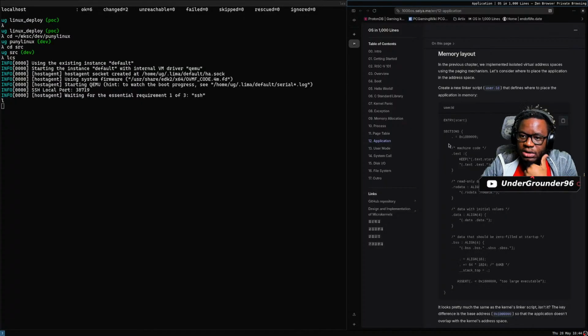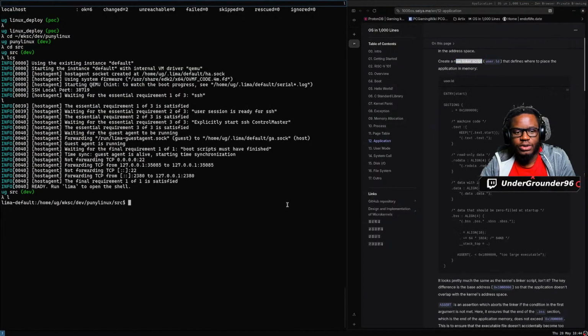Memory layout. This in the previous chapter. For the user space page mechanisms, let's consider where to place the application in address space. Create a new linker script, user.ld, that defines where to place application memory.